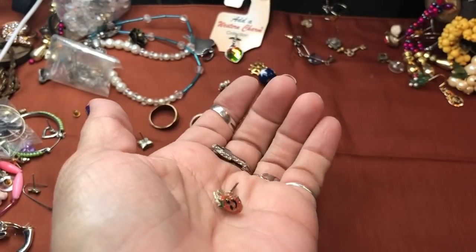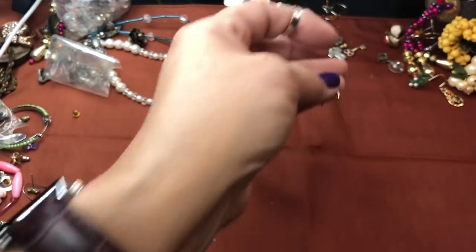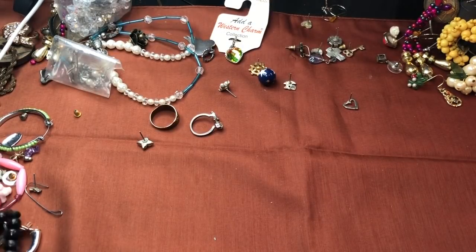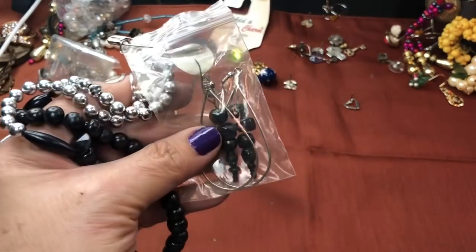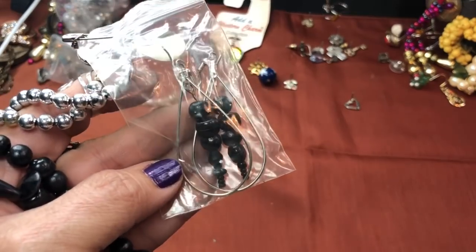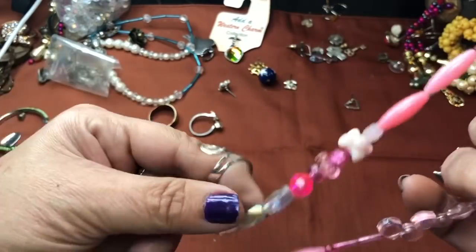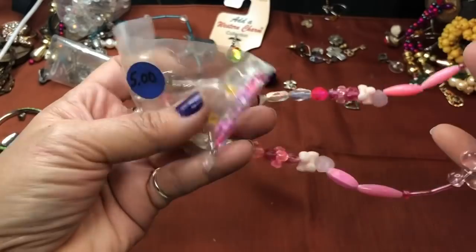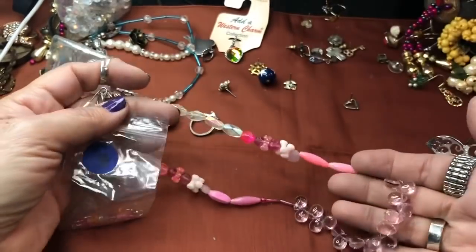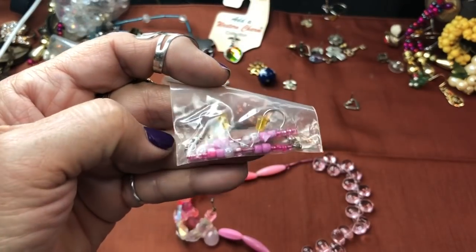More single earrings here, pumpkin art. You know I'm going to look really closely at the little studs because they can turn out to be sterling or something. Here's another little set with the matching earrings. More here, some pink ones. These are glass — some of them are glass, some are acrylic. Looks like they wanted originally $5 for these, which isn't a bad price — with your little matching earrings.